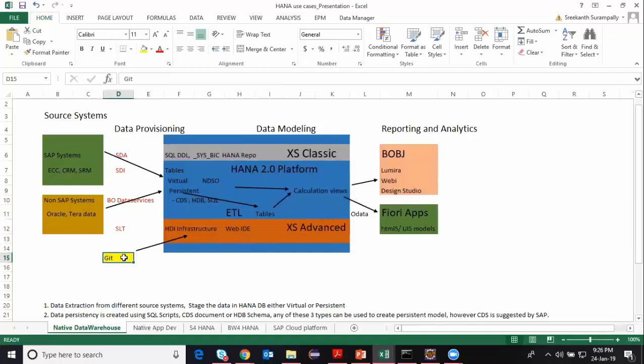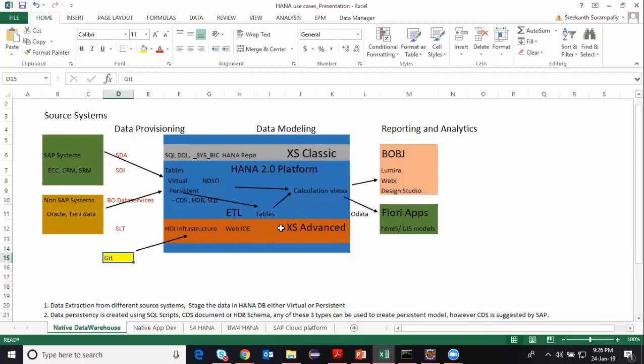You don't keep your code in Web IDE. Your permanent storage is going to be the Git repository, which is privately available in your company or organization. So all these different things came in for doing the same stuff we were doing before, in a different way.